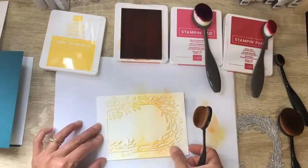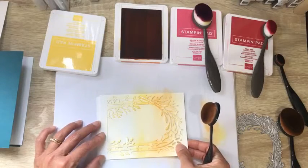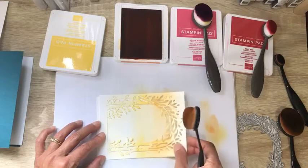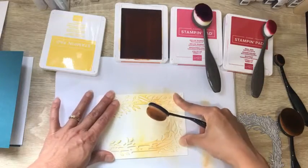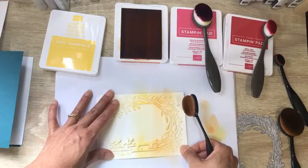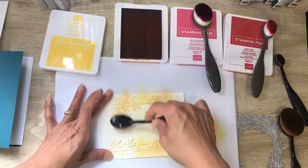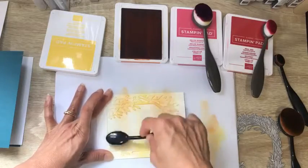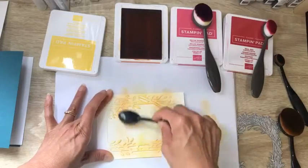Oops, see that I moved it, so that was kind of not ideal. Well, we'll see how we go. That was supposed to stick, but obviously my washi tape can't be sticking very well. Okay. I'm just doing that, but you know, you don't have to do it. Like, you can do many different ways of blending.